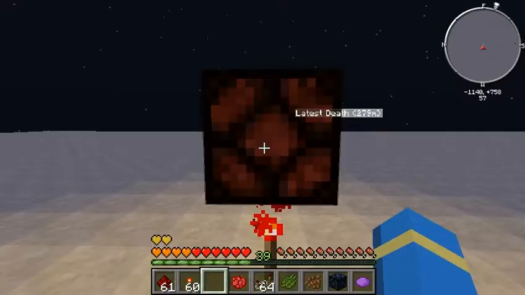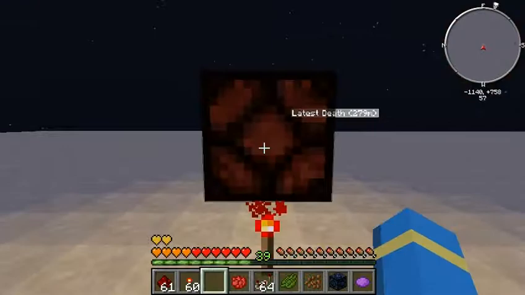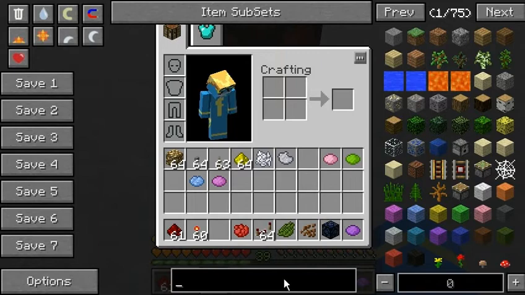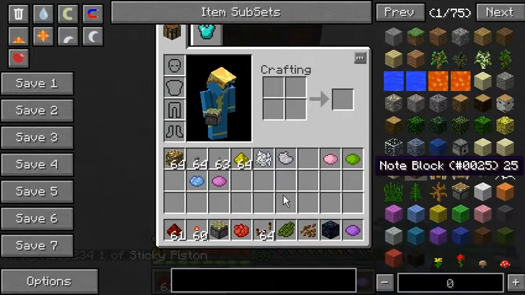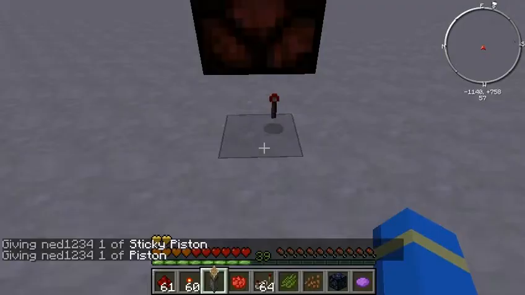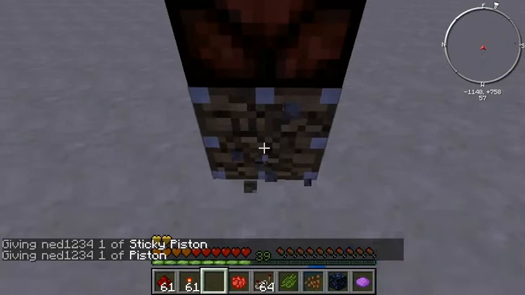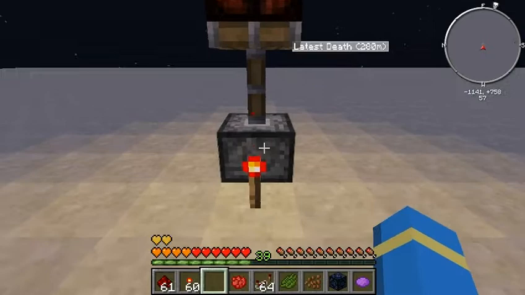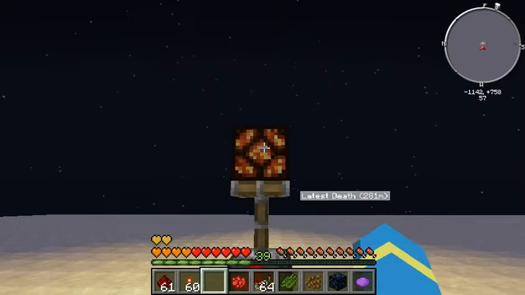If you just put this on, let me think. Can you put it on? You could put it on a piston. Actually, yeah, that actually works pretty well. And it makes it look fancy, and you could power this. Oh yeah, redstone lamps do that, but that's cool. You can have like a giant lantern thing that you could turn on and off.